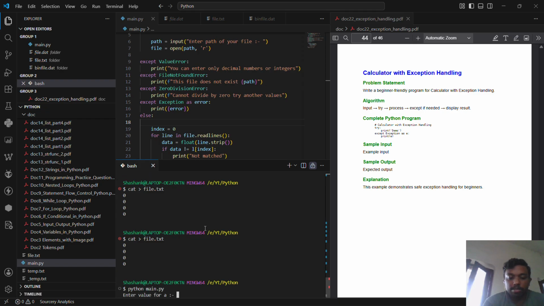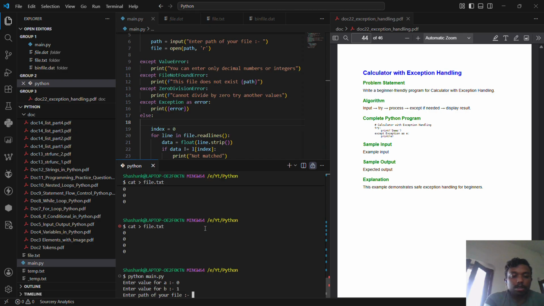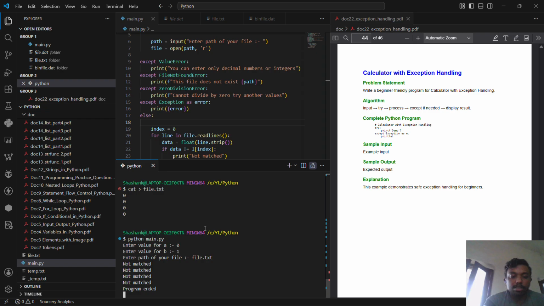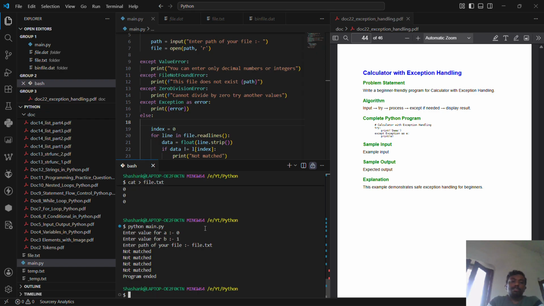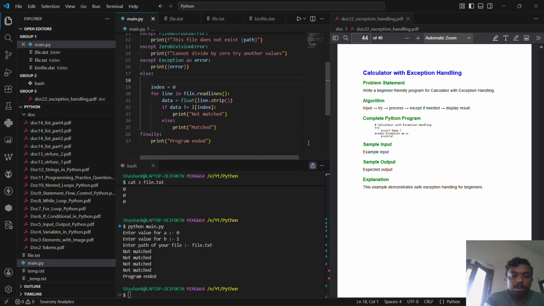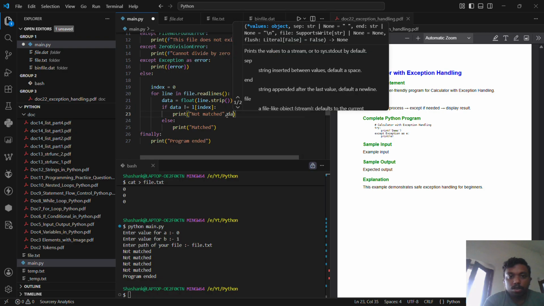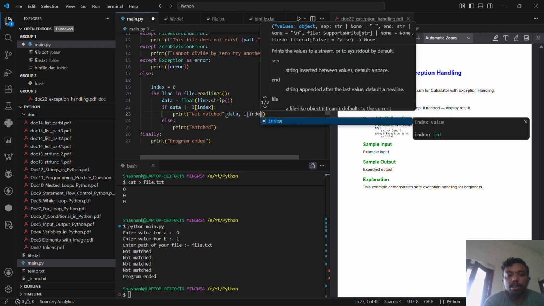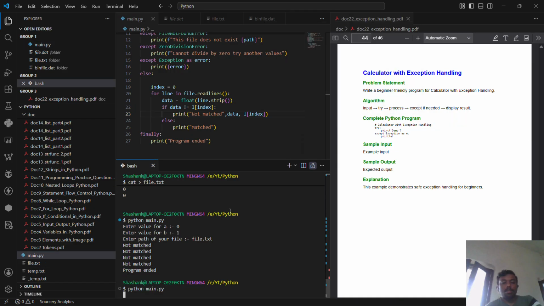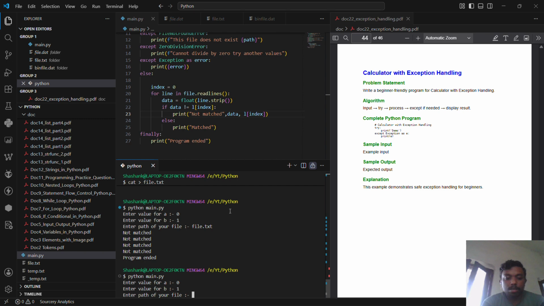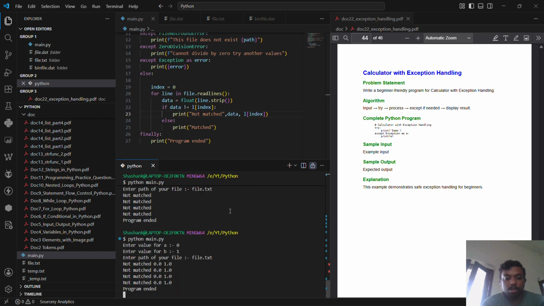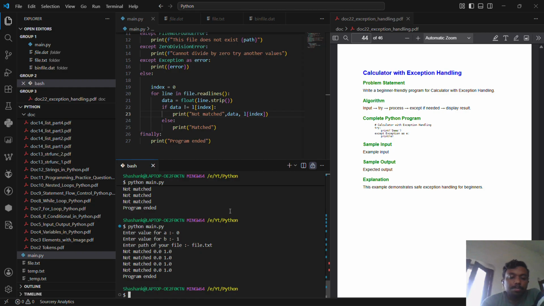I want to pass the first row as 0, the next row as anything, and pass the file as file.txt. Here you can see it is saying not matched for some reason. Let me also print the value of the data. It is not matching data and L of index. Let's try this one more time. Okay, L of index is returning 1.